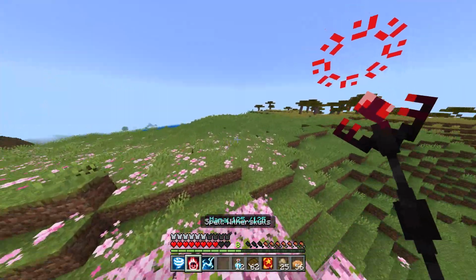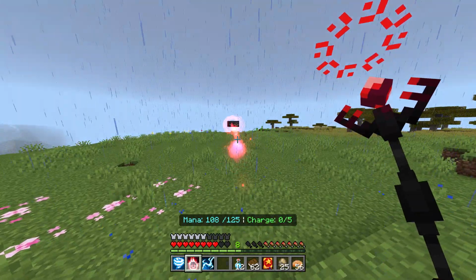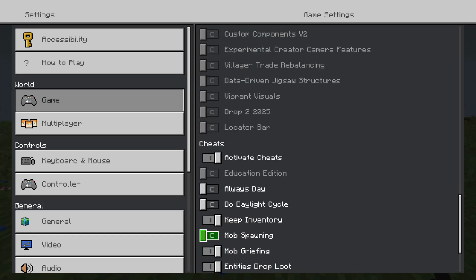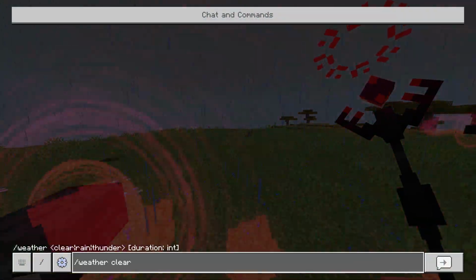Okay. And then, alright, so we're on to the Wither Skulls one, guys. Here we go. Why is it rainy again? I thought I turned weather cycle off, but apparently not, dude. Apparently I forgot to do that. Alright, hold on. I should be able to turn it off right here.